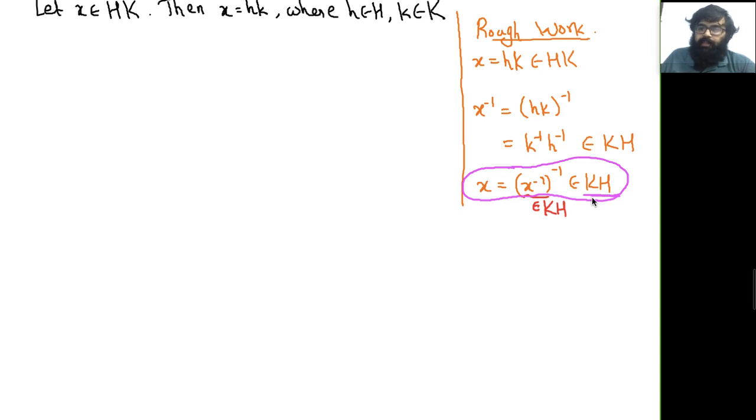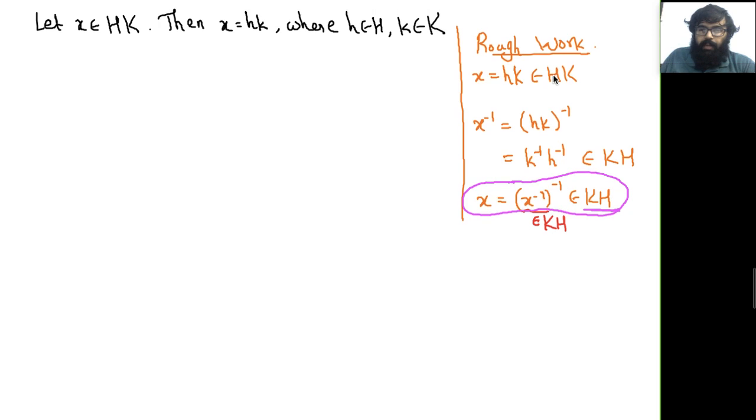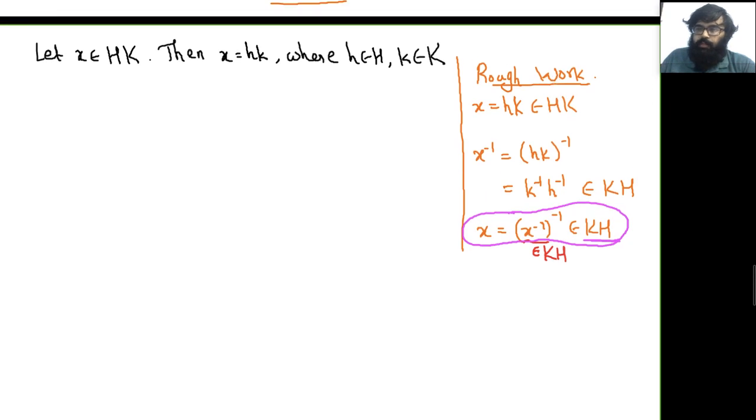So what is the problem here? Do you realize there is some problem? Here we cannot take the inverse. Inverse is already allowed. So here we should arrive at x, we should have x before coming here. Right? So that means we cannot take the inverse later on. What we can do is take the inverse previously, because we know HK is a subgroup. So I am extending my rough work a bit. So this is my extended rough work.